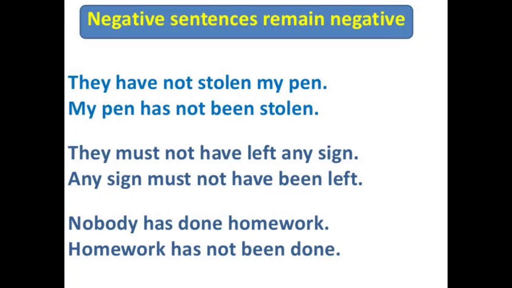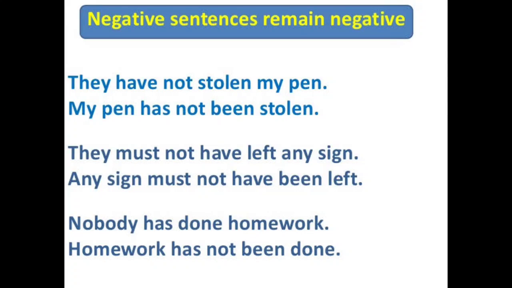They must not have left any sign. In passive, any sign must not have been left. Then look at the next sentence. Nobody has done homework. As it is in the negative form, nobody means it is indirectly a negative sentence. So it should be changed into passive into negative sentence only. So homework has not been done.